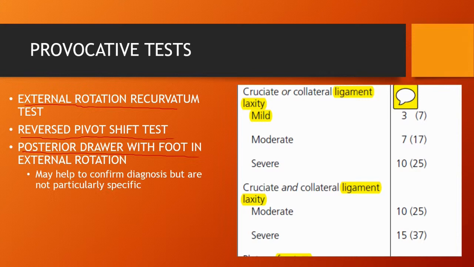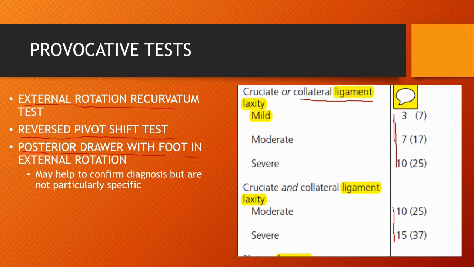Okay, so that is the lateral collateral ligament. And again, in an isolated lateral collateral ligament injury, which is rare, the AMA guides provide for 3, 7, and 10% whole person impairment. But as we've seen, injury to the lateral collateral ligament generally involves other structures, including one or more of the cruciate ligaments, and so those combined injuries qualify for much higher permanent impairment ratings.